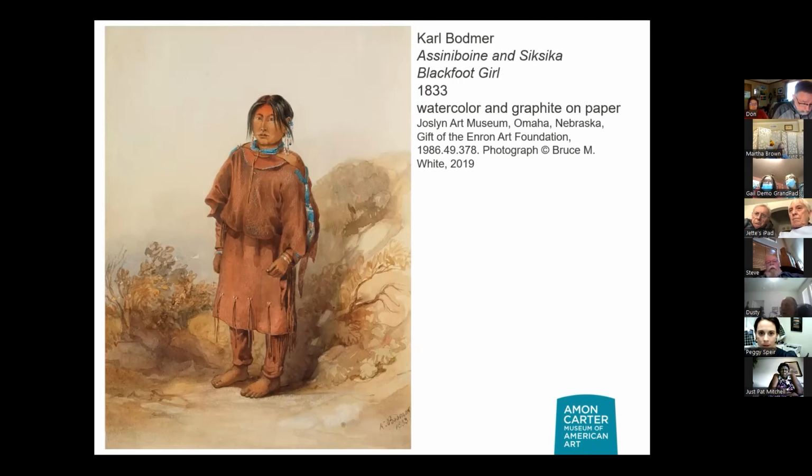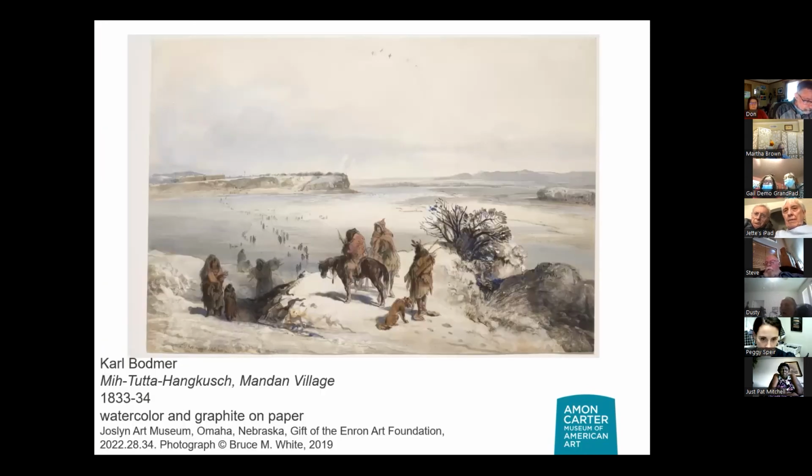And this last picture, I mentioned at the start of the session, there were a few landscape portraits in this exhibition. Those were typically painted like you can see here. This might be of people walking, but in a lot of the landscapes you can see sticks and things like that, because boats were getting stuck in these tangles. But here is where the expedition crew wintered at Fort Clark.